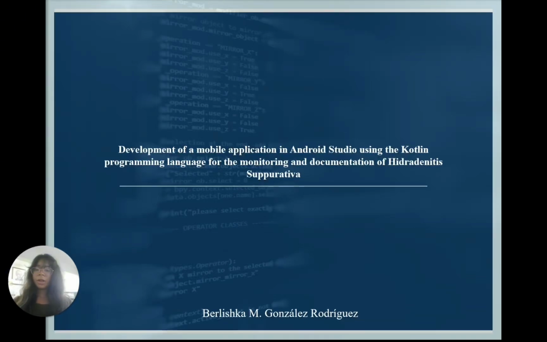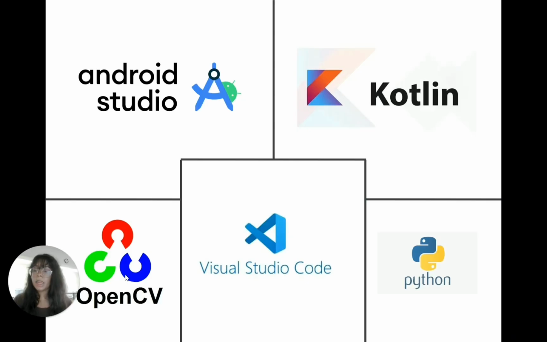This application was created to participate in the Congressional App Challenge of 2025 to 2026, representing the District of Puerto Rico under the Resident Commissioner, Pablo José Hernández Rivera. The name of my application is HS, which stands for Hidradenitis Suppurativa. For my backend, I used Visual Studio Code, OpenCV, and Python 12.8.2. And for the front end, I used Android Studio and CareLink.